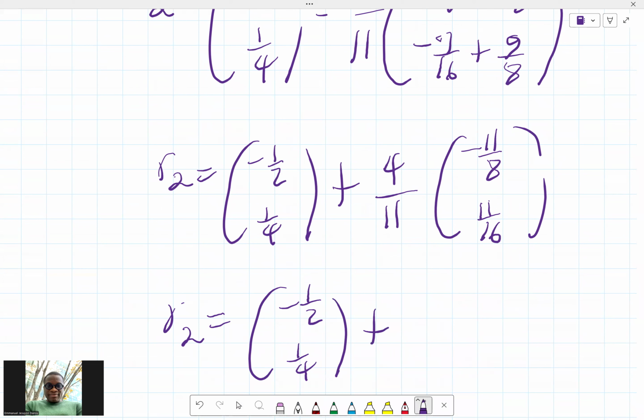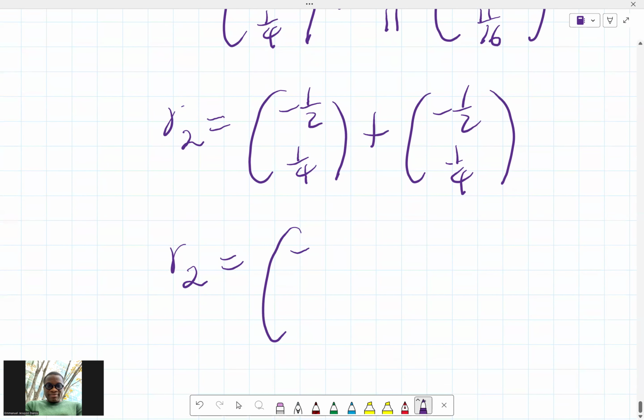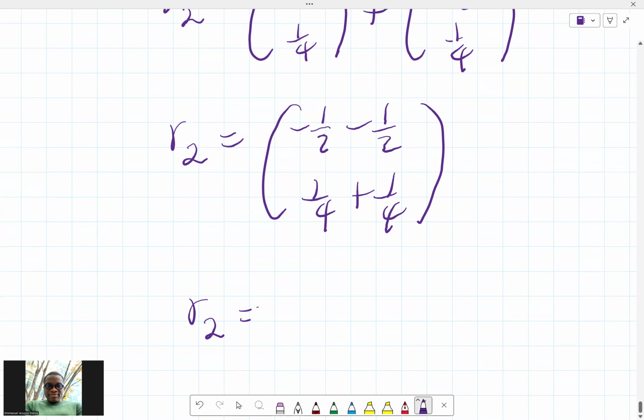plus, okay, so 11 cancels out automatically. Then we have minus half here, okay? And then this is, yeah, that's minus half there. Then down here, 11 cancels out, so this is 1 over 4 again. Are we back here? So R2 is equal to, so we have minus half, then 1 over 4 plus 1 over 4. So that means we have R2 to be minus half is minus 1, and here is 1 over 2.